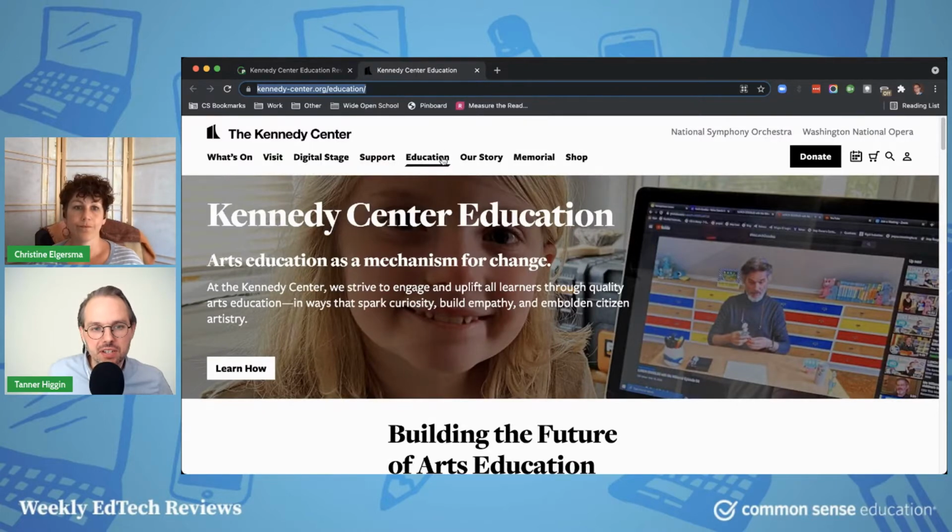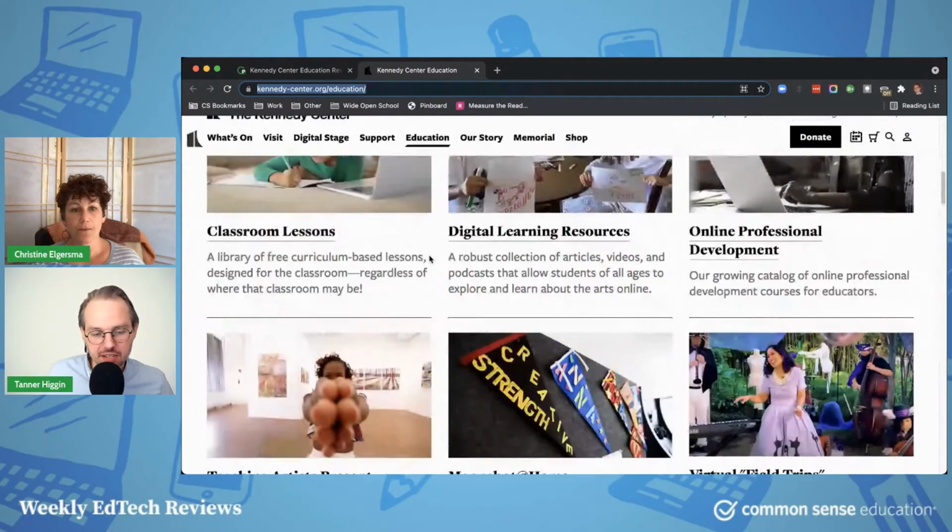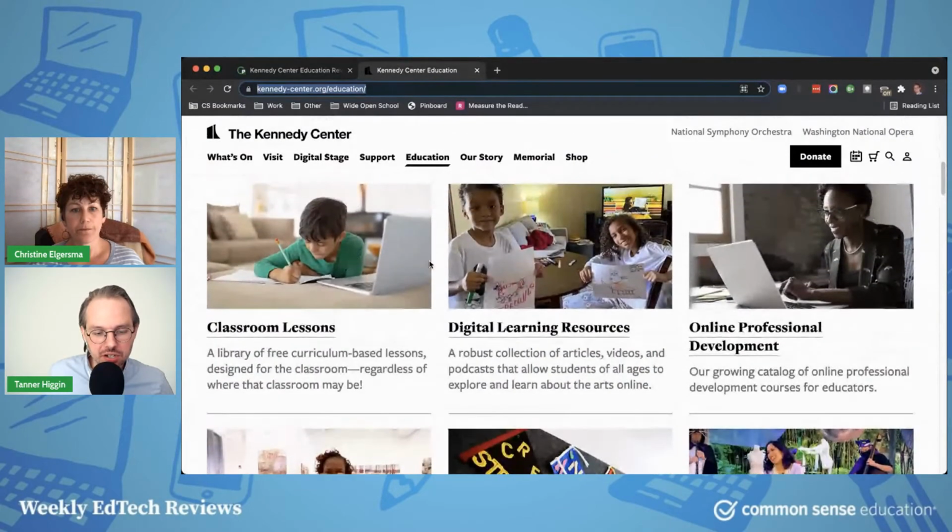And note, this is a tab of the Kennedy Center website. But it is a very robust tab, so to speak. And what it has is a collection of resources.